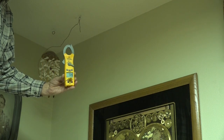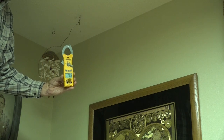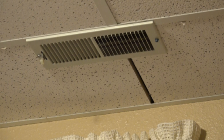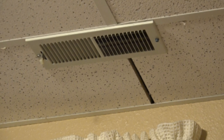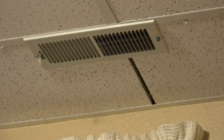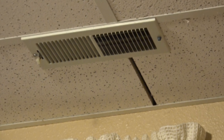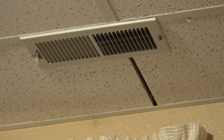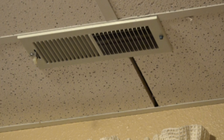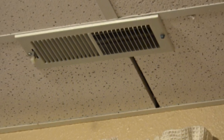Let's take a look at what these different numbers were and see if we can make a conclusion in this thing. Okay, with the ceiling diffuser, we had a temperature of 73 at the ceiling, and we had 60 at the floor. So there's a wide differential between the two, 13 degrees. That 60 degrees is going to feel very cold on your feet. So that's going to make the rest of you feel cold too.